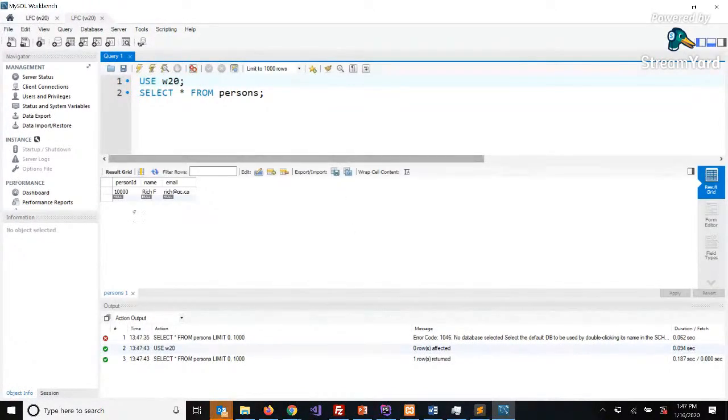So there's now one record with the name and email I entered from the form, and the database has automatically assigned a unique ID. So if you're connected to my database and you fill out the form and hit submit, whatever data you put in your form should show up in here.